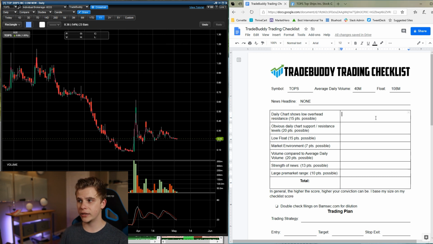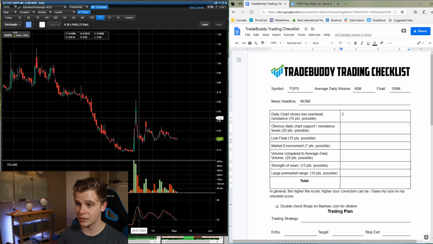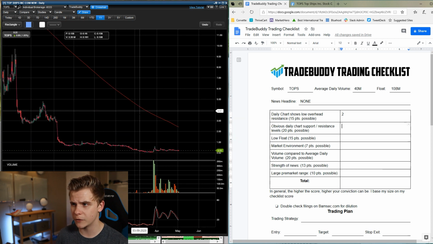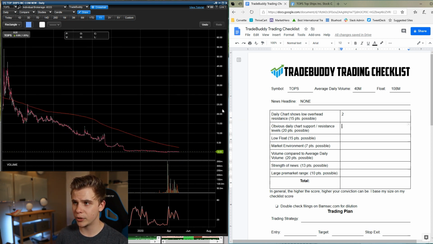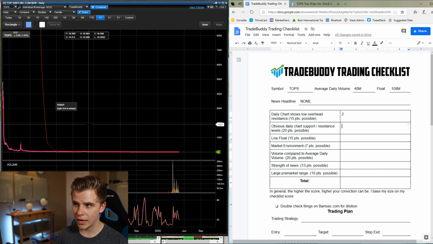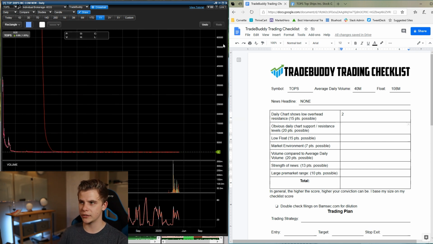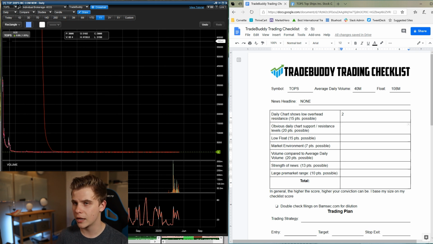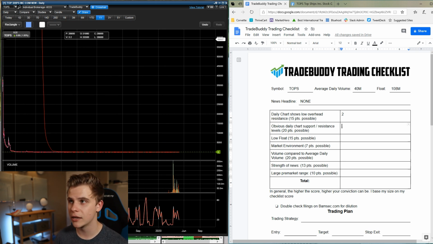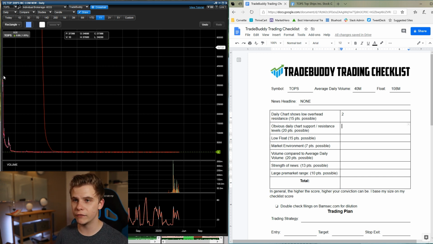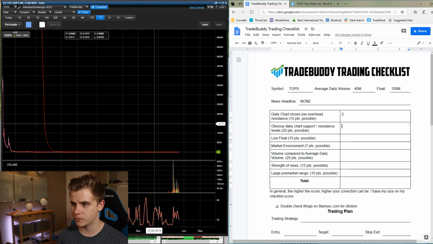So I would grade this a 2 out of 15 because it shows overhead resistance and a lot of volume on that overhead resistance. Plus, if we just zoom out of the chart, notice the price axis here. Notice how, as we zoom out, it gets to extremely crazy prices. Here it says the stock was $60,000 back in 2017. That wasn't the case. The reason it shows that is because TOPS has done so much dilution and so many reverse splits, which means there is a lot of hidden volume that is trapped. So a very low score.